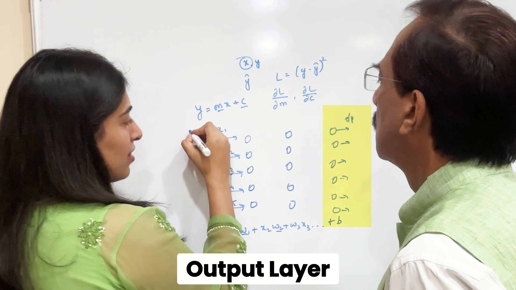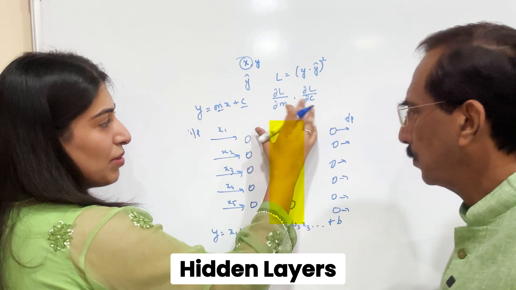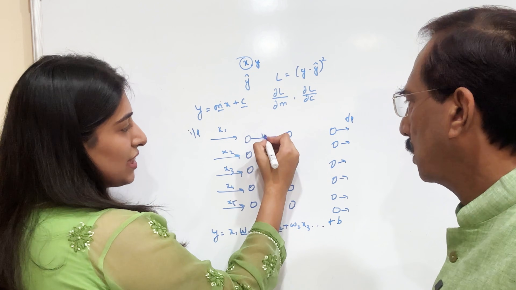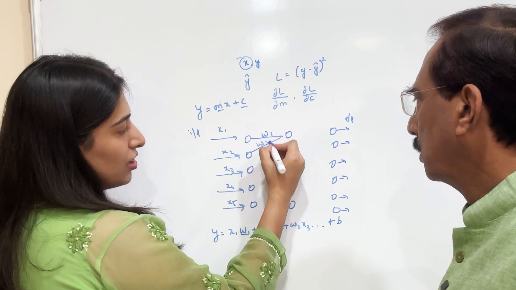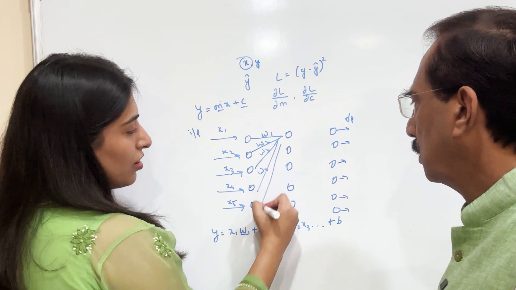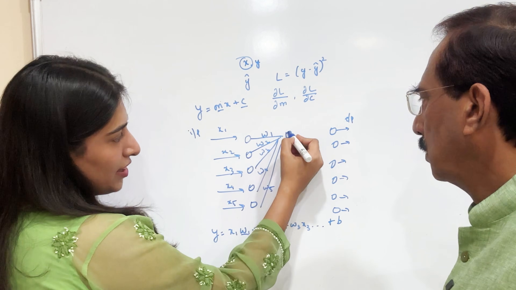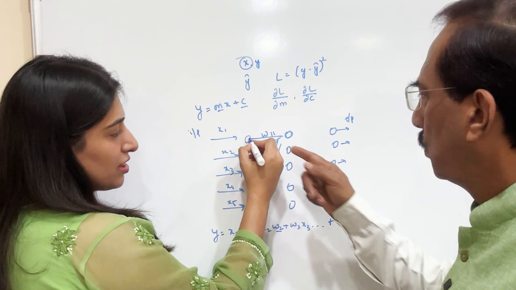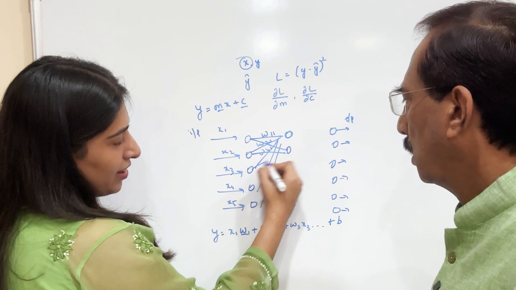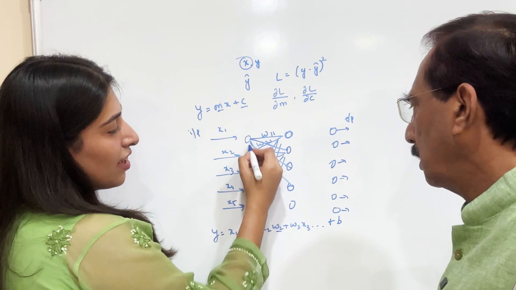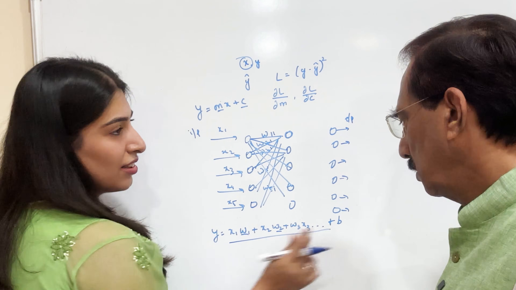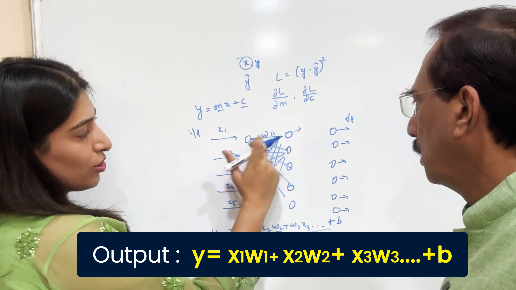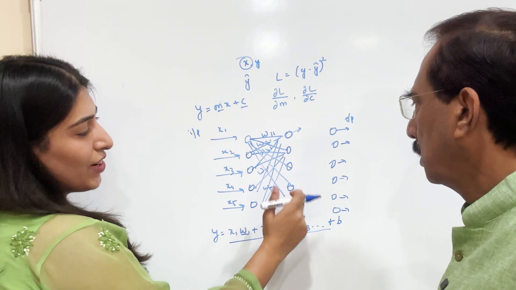This will be your output layer, and this is your input layer. In between there can be many hidden layers — I've drawn one, but there can be many. Each connection is going to have a weight — w2, w3, w4, w5 — from one neuron to another. So for each neuron there will be multiple connections like this. It looks very fancy but in the end this is what is happening. The output from here will be y = x1·w1 + x2·w2 + x3·w3 and so on — every neuron calculates this.